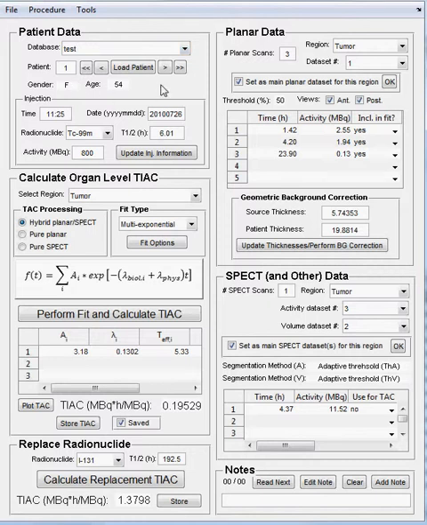I will mention that if we want these databases, they can be used to group patients into whatever you would like to group patients by: different studies, by different radionuclides, whatever you want. So for example, if we do want a new database, we just go up to File, Create New Database.